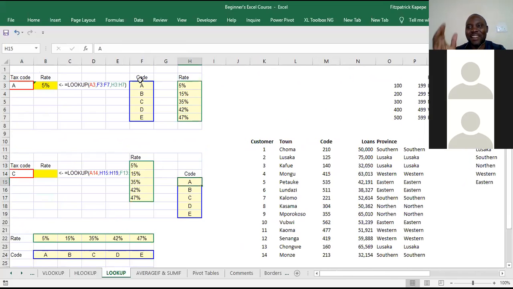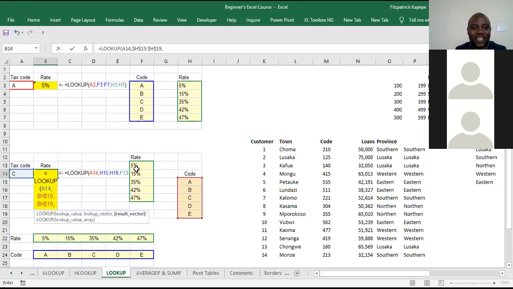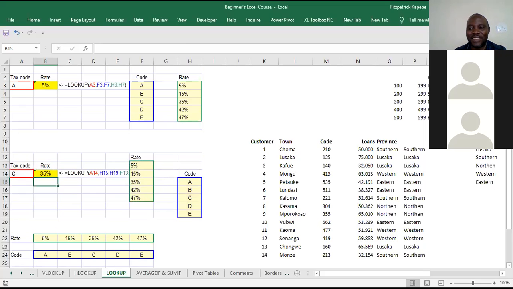It doesn't matter how it is structured, you still get it. The concept is the same, guys. You pick your lookup vector, you lock it, which is the code. Then you pick the result vector. So you can do all these things.